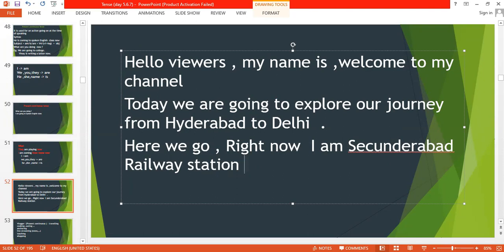So as you can see, my train has arrived. Now I am getting into the train. So only ing form you're going to use. I'm getting into the train. I'm searching for my berth. And as I'm unpacking my luggage, then I'm resting. So after some time again, you may say, so now we are going to reach the Nagpur station. Here, it is famous for oranges. So I am going to buy the oranges. Like in this way, you can make your vlog just by using the ing.